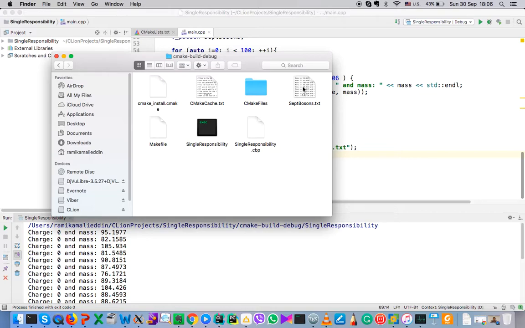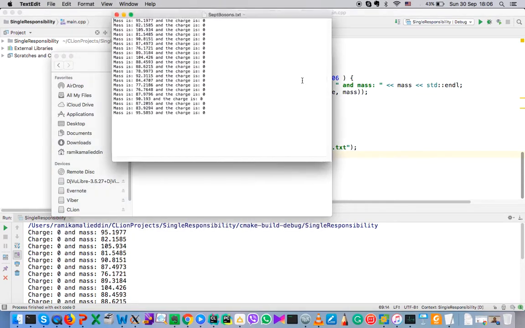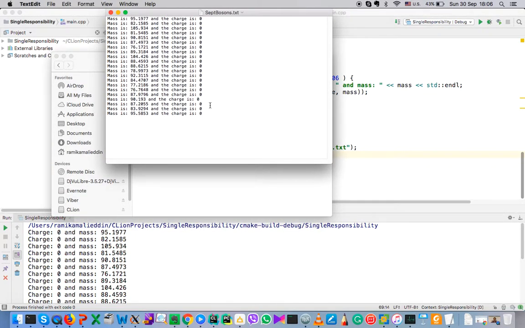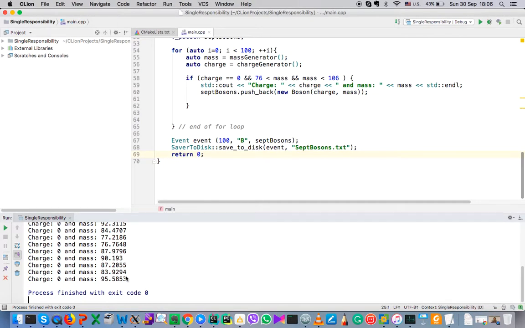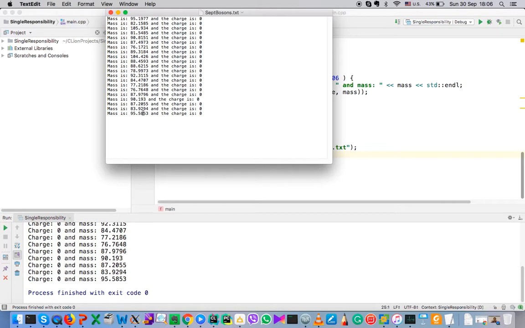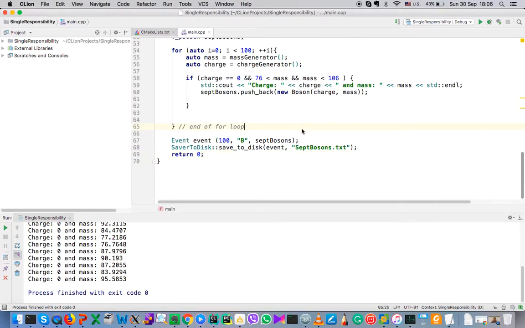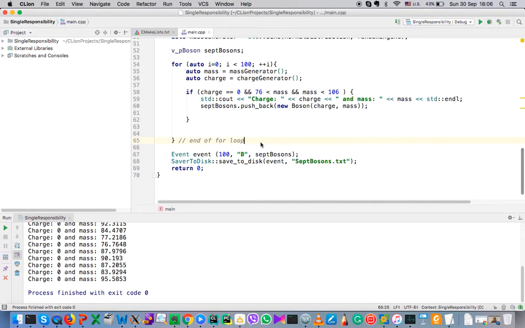Let's see what we have in the file that we just created under the name September bosons. As you see, 95, 95, 58, exactly the same information, perfectly stored, and the principle is illustrated.